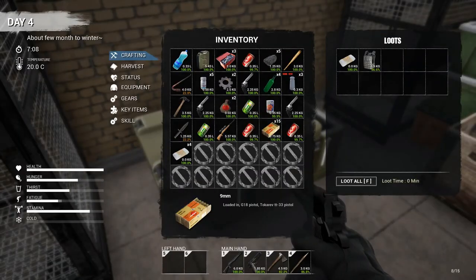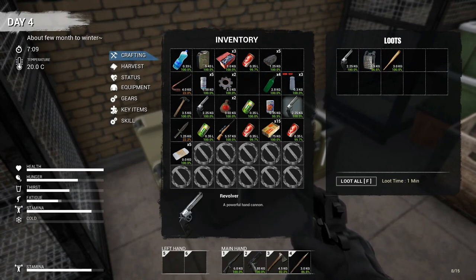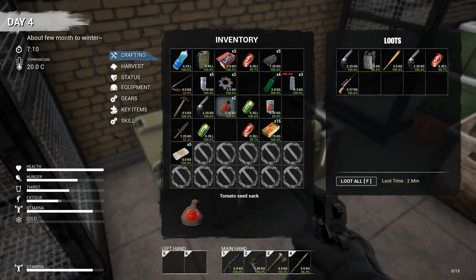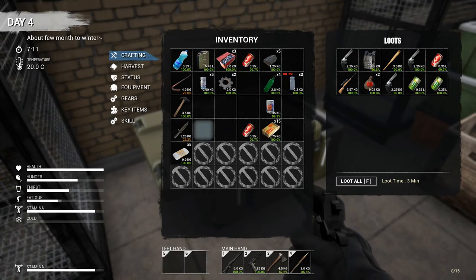There's this right here. That's pretty nice. There's a bandage right there. And we also have some vest armor. Let's see. Throw all the stuff in here that we can't stack. It's probably a good idea. The rifle, yeah, throw that in there. Tomato seeds. We're not going to find any more of those. Yeah, throw these in there too.